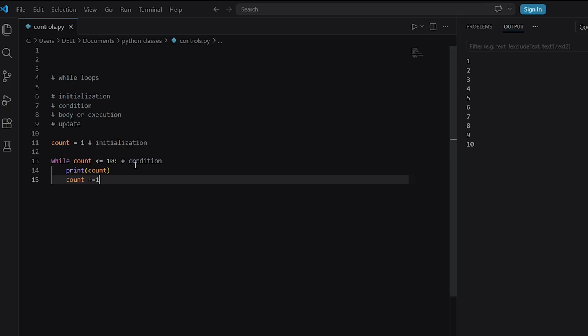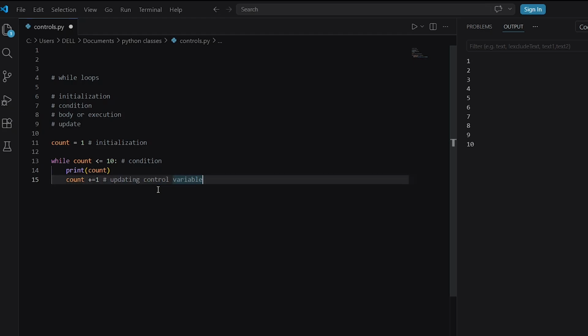So one thing you have to keep in mind when you are using the while loop is that you need to provide a way of updating the variables. If not, you may end up having an infinite loop, which means that the loop continues going on and on without stopping, which is not the outcome we intended to have. So always make sure you provide a way of updating the variables, just like we have here. Here is updating the control variable. If you don't have this, or if you don't implement this properly, you may end up having an infinite loop.